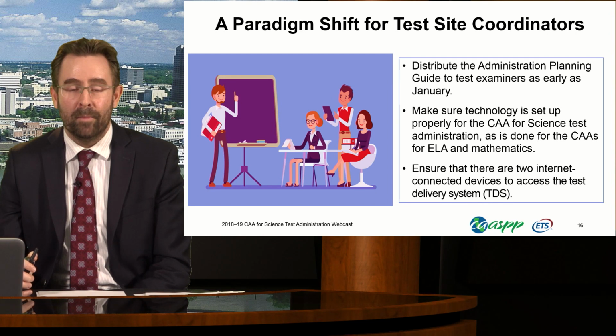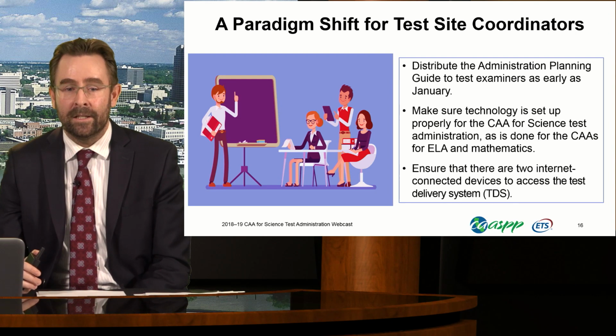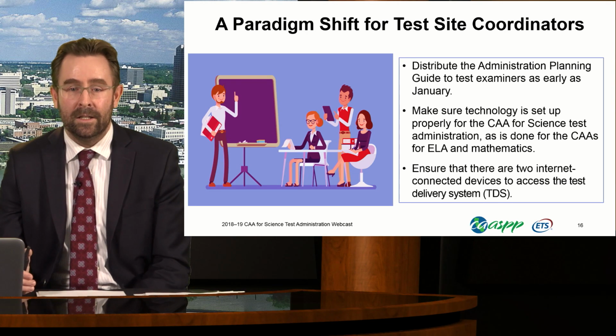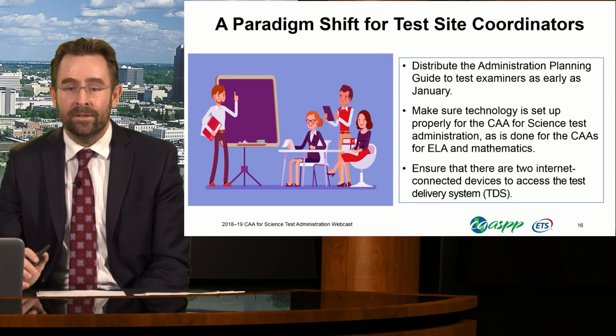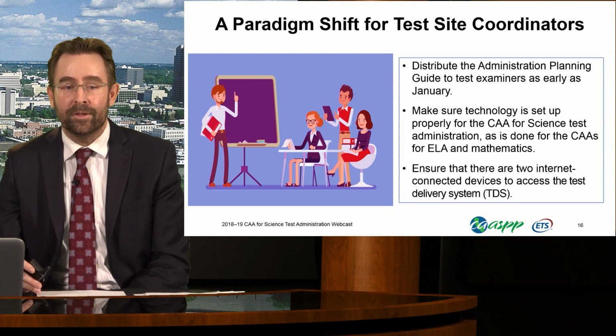Just a reminder that the testing system does require 2 internet-connected devices, one for the student testing and the other for the test examiner. Together, that constitutes the test delivery system, or TDS. As with all CAASPP tests, the student testing device should have the secure browser installed on it. So in summary, we're asking you to have that set up and in place for your test examiners sooner, so they can take advantage of the availability starting January 8th.